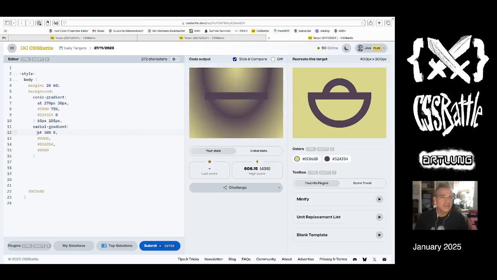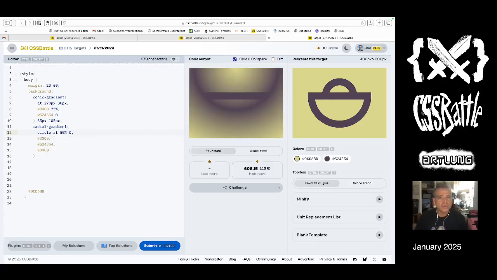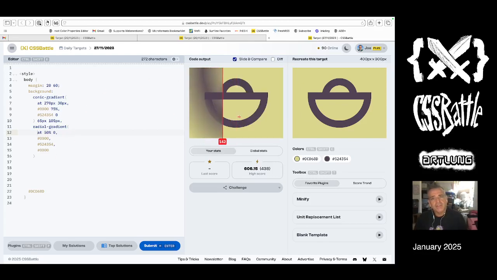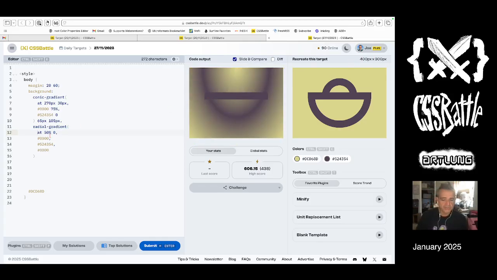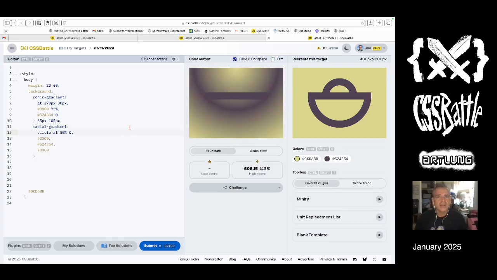Wild, right? We want a circle. We say explicitly a circle, right? What it was doing there is a circle that is behaving according to the size of the container, in this case this 400 by 300. But if we say, hey, I just want a circle, man, then it'll give you a circle. Okay, so that's that.